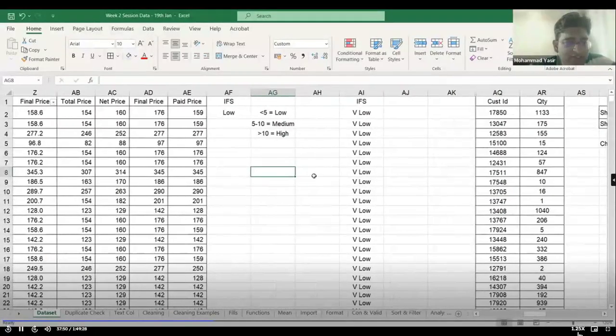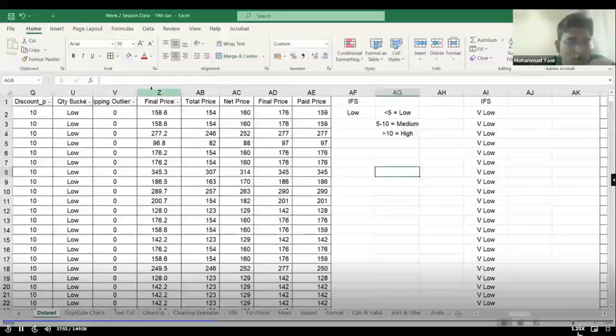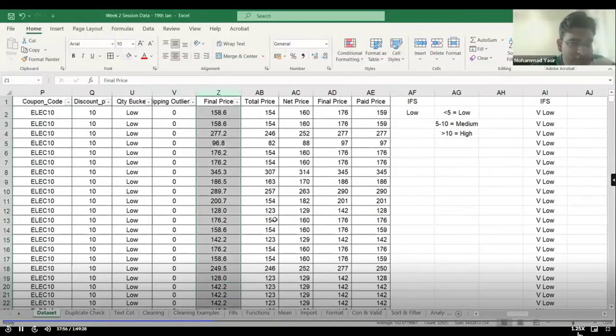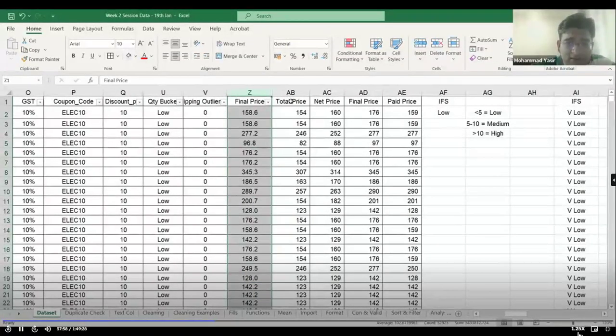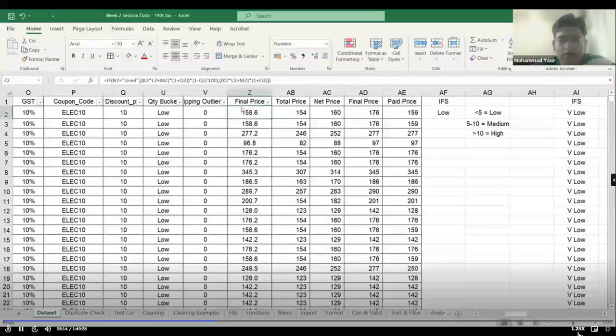Now we have understood all of these. There is one more column which I had added here. I'll share this file with you, so have a look. In this AB to AE, I have added these multiple formulae to get to this value. In this column Z, I have just created one formula, which will take into consideration all of these. So have a look, try out on your own. How will you create it? It will be a decent practice. Okay. Great. I hope my screen is still visible.